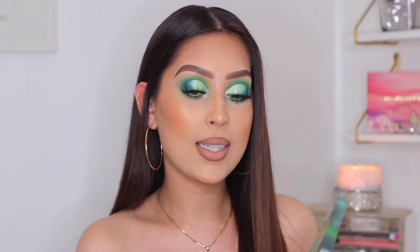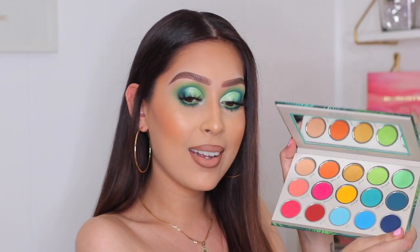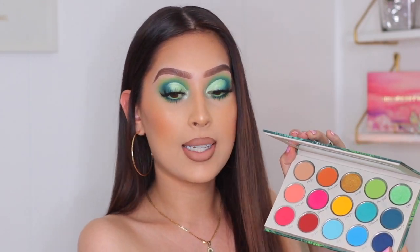I'm absolutely in love with the way this look turned out. Of course, using the Cool Breeze palette from Bebella Cosmetics. This palette, you guys, is beautiful. The pigmentation is insane, and I love the way this look turned out. I think it is absolutely beautiful.